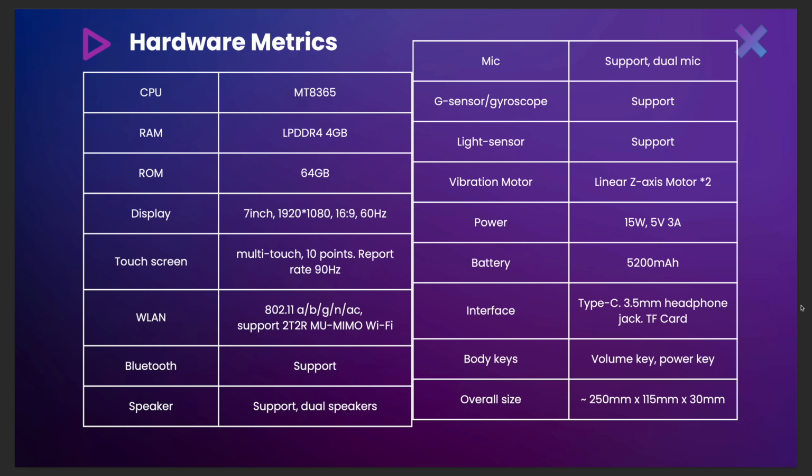And finally, with this information that was provided to me, we get a good look at the hardware specs here. So for the CPU, it's got a MediaTek 8365. We've got 4 GB of RAM, 64 GB of internal storage, that 7-inch 1080p display at 60 Hz, 10 points of touch, 802.11 AC Wi-Fi, and it does support 2T2R MIMO Wi-Fi, built-in Bluetooth, dual stereo speakers, dual mic support, built-in gyroscope, light sensor, vibration motor, and it's a linear Z-axis motor. We've got 2 of them there. We can charge this 5,200 mAh battery at 15 watts, and we've got USB Type-C to charge it up and sync it to our PC, a 3.5mm headphone jack, and a micro SD card slot for expanding that storage.